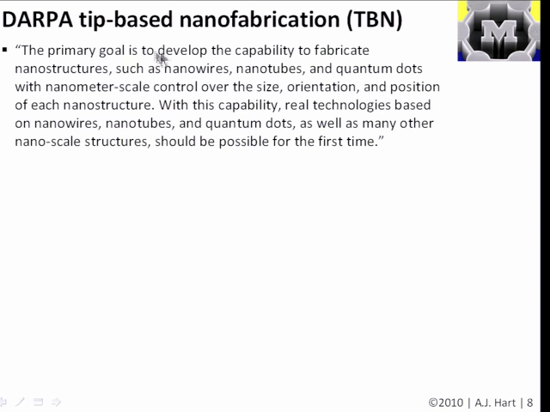So they announced this program, and the goal was to get ideas and proposals from teams of universities, or universities and companies, to establish what they call nanometer scale control over the size, orientation, and position of individual structures. And their idea, which I feel is correct, is that if you had this capability, we could build real technologies based on these materials. And if you can establish these goals on a large scale, then you can really, for example, realize massive arrays of transistors that, say, use nanotubes or quantum dots, just as we can create large areas such as full wafers of circuits for manufacturing of microelectronics nowadays.